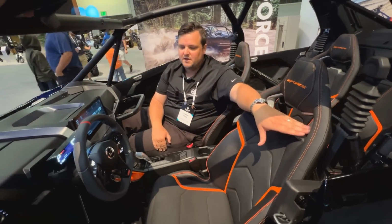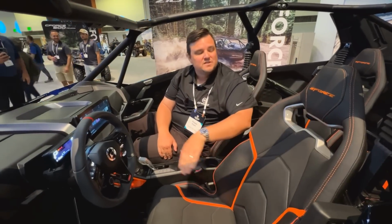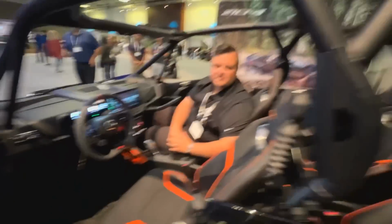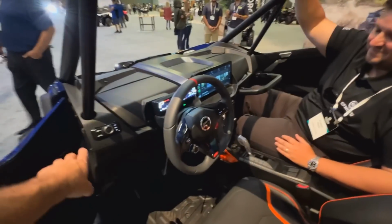I think these are going to be an accessory option for us, but dual retractors, the seatbelts go through the seats. In the back behind the seats, you'll see that there's covers in there. And you pop out those covers, the retractors are completely hidden. And again, they come through the seats if you want to upgrade. Very cool. Great looking shifter.